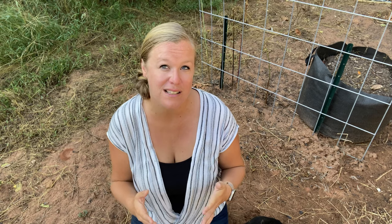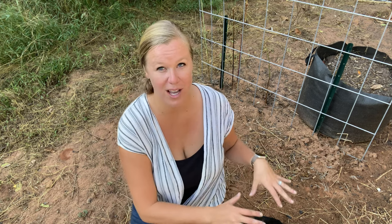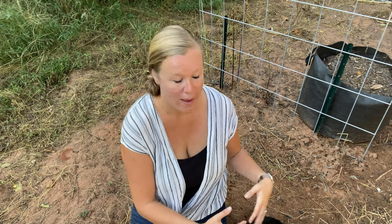So cauliflower is a cool season crop, and it will do well with cooler temperatures, but it will not tolerate a freeze very well. It'll tolerate a light freeze, so anything above like 28-ish around there, it'll be okay. But it doesn't do really well with any freezes. So if you're gonna have an early freeze, make sure that you try and either move it indoors or cover it, try and protect it in some way.